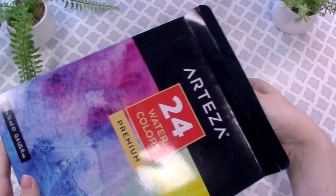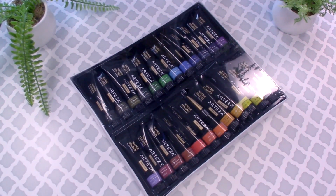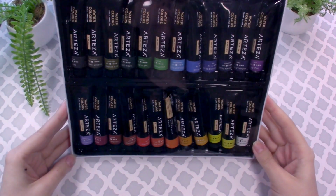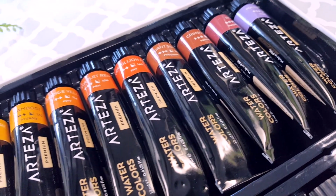Here I'll be showing you me unboxing these paints and showing you a bit of time-lapse of swatching every color out on the paper I use most, the Canson XL watercolor, to see how they handle.